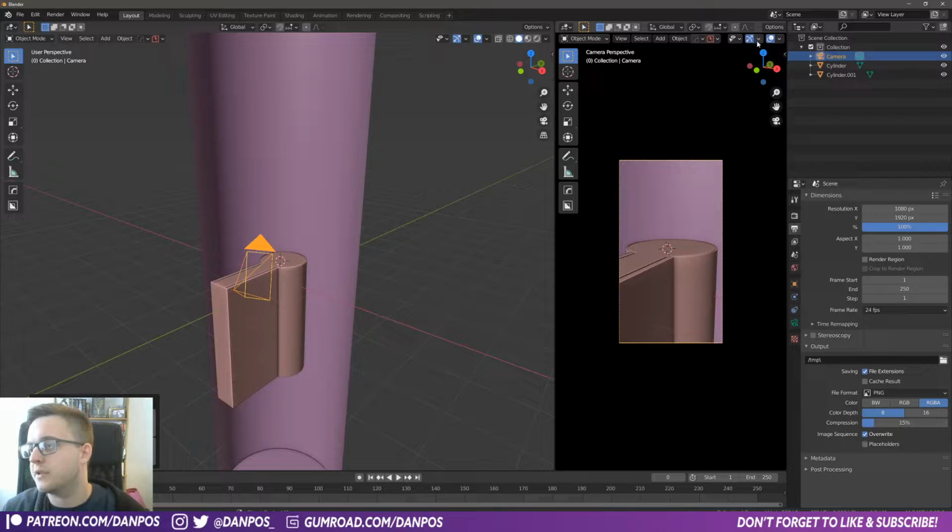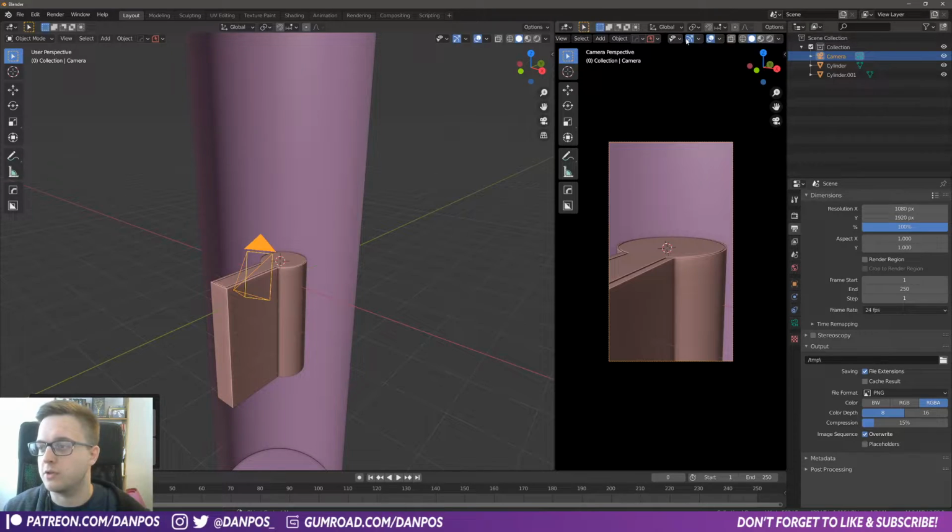The next thing I'm going to do is swap over to rendered mode. So if you come up here to this bar, you'll see that because it's a smaller window, it's cutting off some of the options. You can scroll your mouse wheel, and that scrolls along the bar, and we can flick it over to rendered mode.